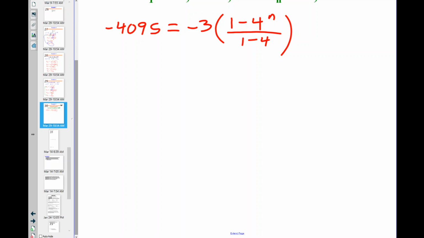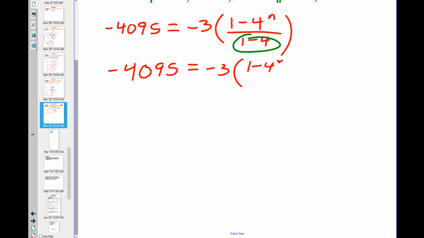You can absolutely divide by this negative 3, but just to show you how maybe I can do things a little bit differently. I don't like to do things to both sides until each side is simplified. And not because you have to. Your divide by negative 3 is fine, but my attention goes to that 1 minus 4, and then I get rewarded for that because I get lucky. That 1 minus 4 is negative 3. And that ends up just canceling.